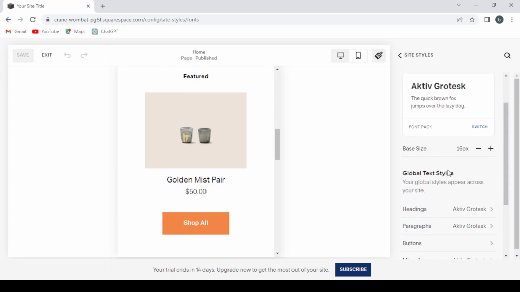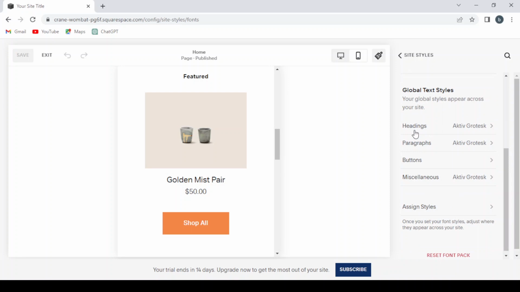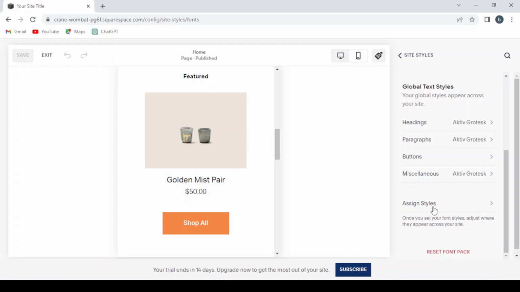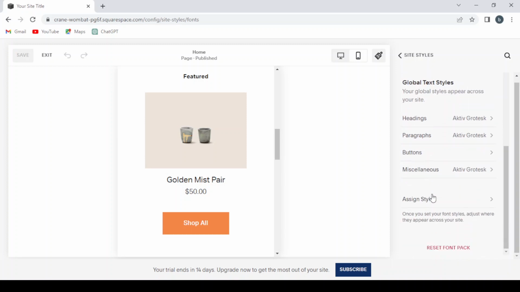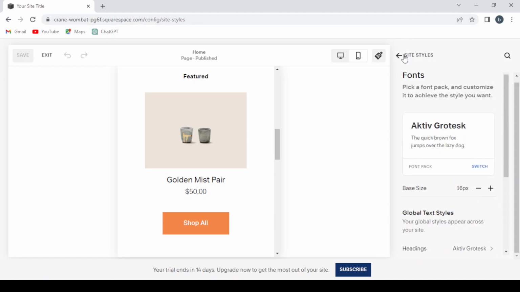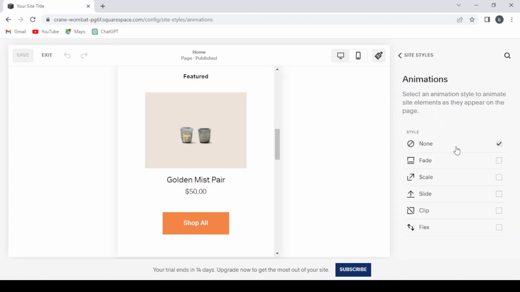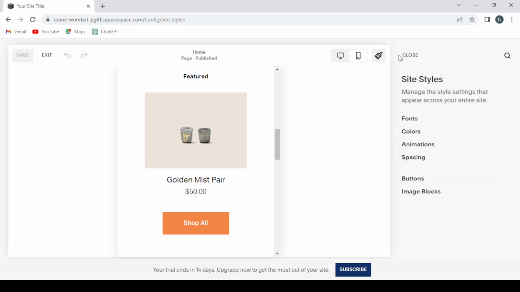So here if you want to change the fonts, we can choose any fonts we like, then change the headings, paragraphs, buttons, miscellaneous, assign styles, and if you want to reset the font back. So we can change anything we want from this place. Animation also: none, fade, scale, slide, clip, flex. We have a variety of options.